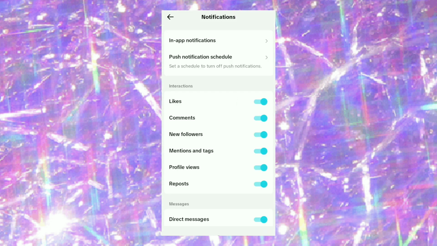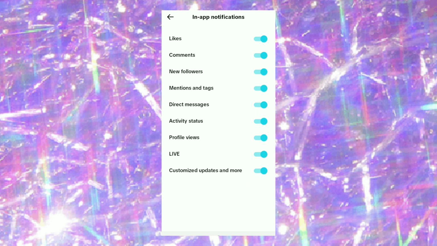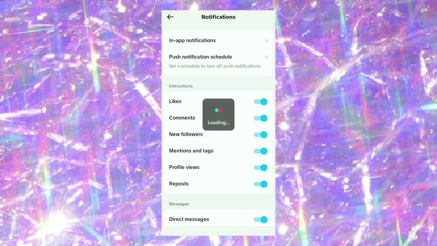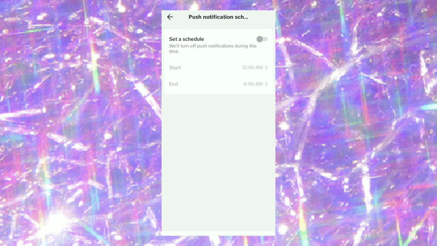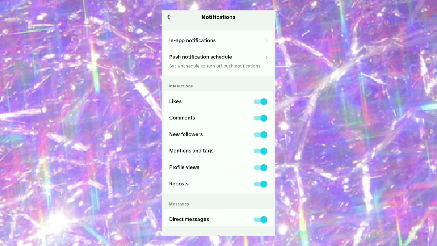If you want to turn off your in-app notifications, if you don't want to get notifications about who likes your videos, who is commenting, or who is direct messaging you, you have to push that notification off. And if you are scheduling your notifications and you don't want to schedule, then put it off. In this way you will not get notifications of specific things like comments and likes, and you will also not get notifications of all your activities.